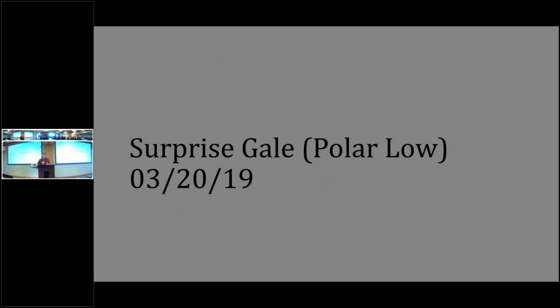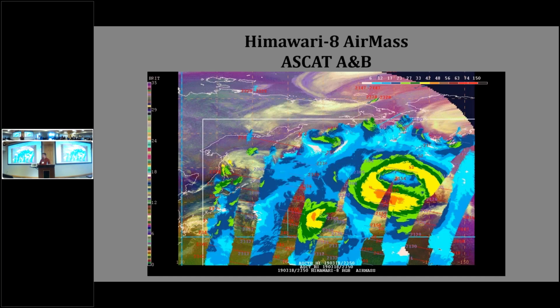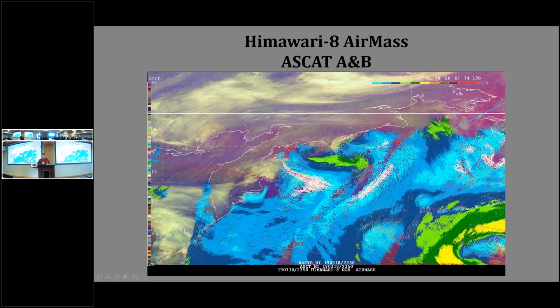So now I'm going to go to, okay, we've done the surface analysis. Now we need to look into what surprises may exist that were not caught on a previous map. So I'm going to start with this. I have ASCAT overlaid for this particular case. We are looking in this zone up here, capturing the Kamchatka Peninsula, all the way up along the coast of Siberia, towards about the Bering Straits up here. And if I zoom in, there we go. You'll see that I have a sub-gale based on the winds, about 25, 30 knot winds here.